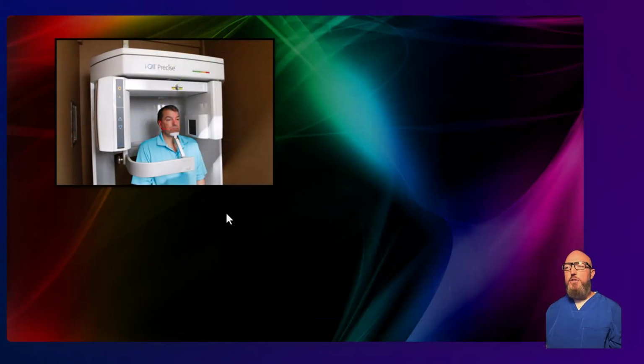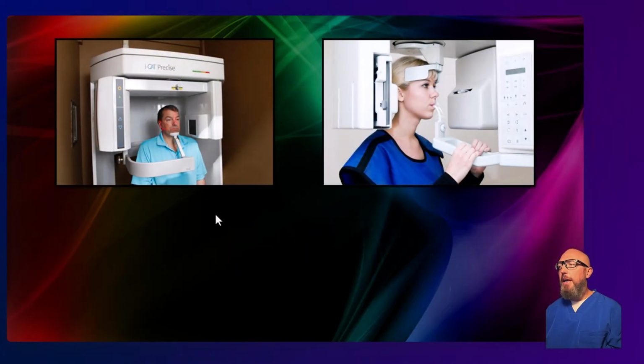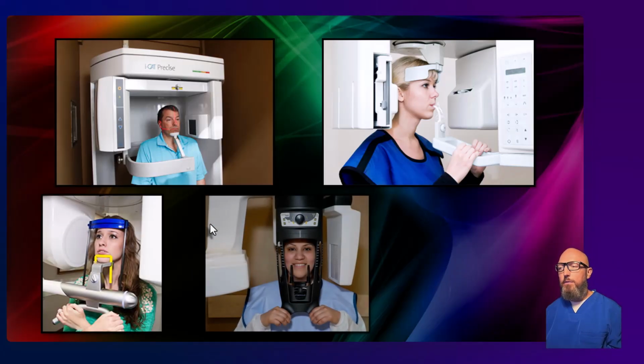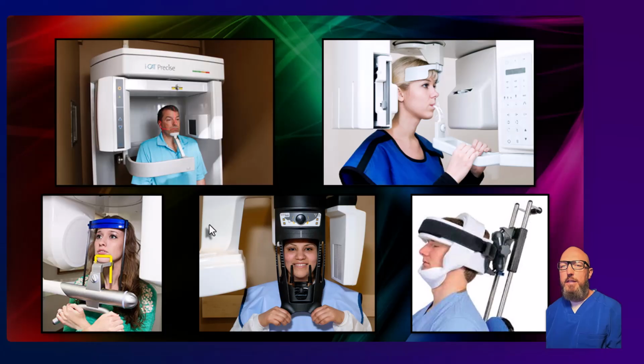So the best machines are going to have some type of stabilization, whether it's just a chin rest, a head rest with a bite block, or full head rest like this, the forehead rest. So you can see there's various types of these, the head straps, stabilization handles, all those things are to help stabilize the patient. And if you're buying a CBCT, that might be one of your considerations.